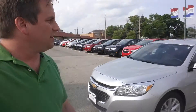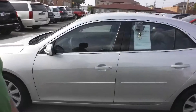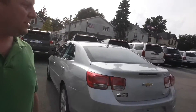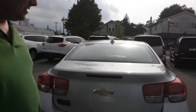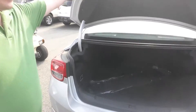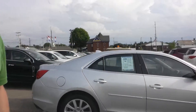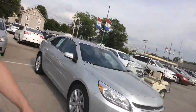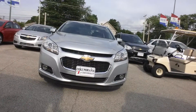Right here. Great looking car — I actually have one myself, in a red color. Here's the back end of it. They have this nice convenient button right here just to open the deck lid. There's your floor mats and what not in there. Great looking Malibu. It's got the fog lights there on the front.